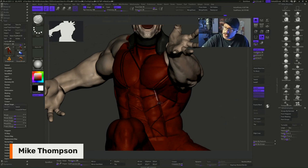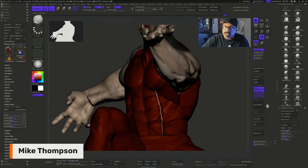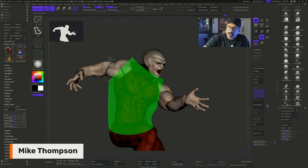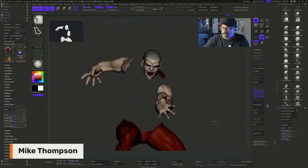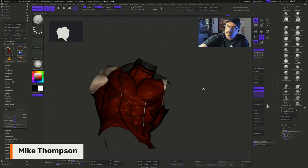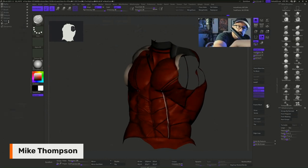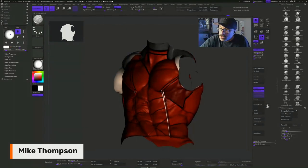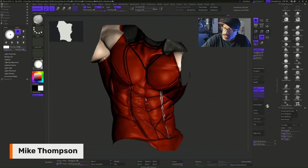So what I can do is start to draw in scribes of where these lines are going to be. And okay, make sure you change the angle. And another thing that helps is I'm getting shadows cast from the rest of the suit, so it would help if I isolate the area that I want to work on. Get your camera angle to do what you want. Get your light so you can see what you need, and maybe turn up the intensity so I can see. There you go. That helps. Just start to scribe in these lines here.